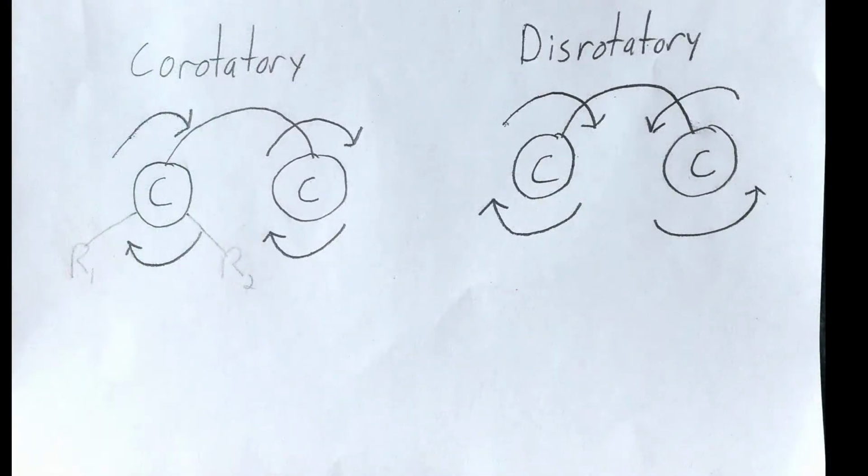Just to clarify real quick, conrotatory and disrotatory: those end carbons, in order to form the sigma bond, have to rotate in order to overlap the two p orbitals that are part of that pi system that are on them. They have to rotate those two p orbitals, one on each carbon, onto each other, and it has to have that conservation of phase symmetry, or it has to have the correct phase of the lobes to overlap.